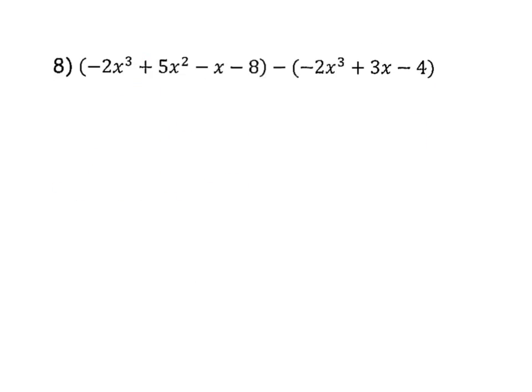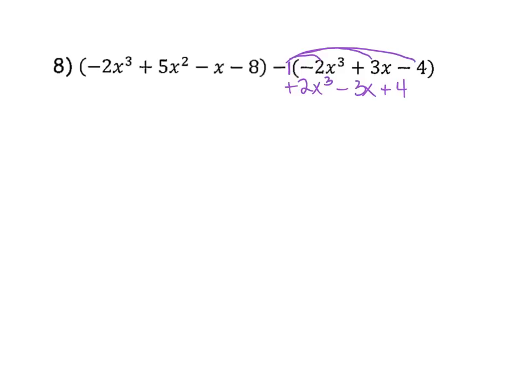Okay, number 8 has a negative sign in the middle. You guys, that's like negative 1. So all of the numbers in the second parentheses are going to change. Because look, negative 1 times that, negative 1 times that, negative 1 times that. So you're going to have to change the signs of all of those in the second parentheses. Because there's a subtraction sign, I'm going to have to subtract negative 2, subtract 3x, and subtract negative 4. Which means that it's going to look like this: positive 2x to the third, I'm going to distribute negative 3x and positive 4. Those are my new numbers that I'm working with because I had to work with the subtraction sign.